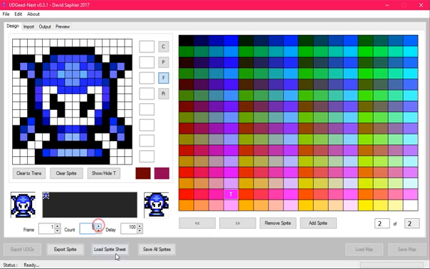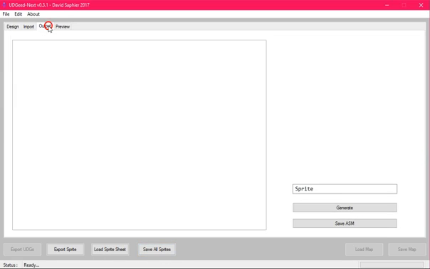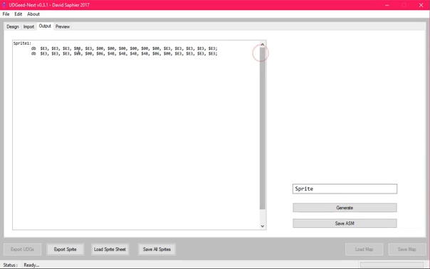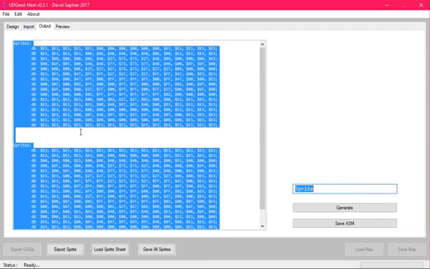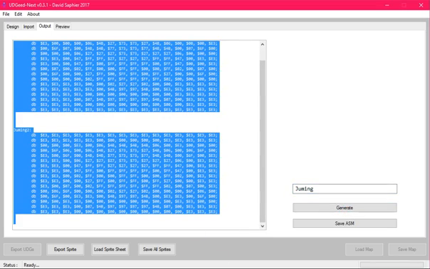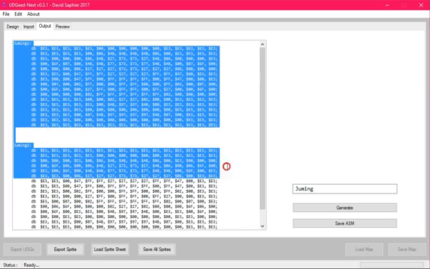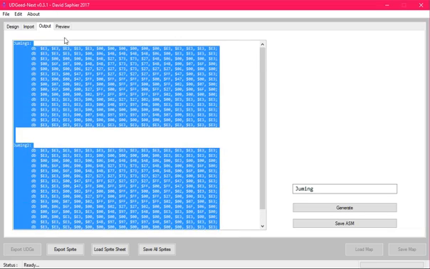and we can then make it animate in the window here. Once you've done your editing, you can use the output button to generate assembly formatted code to include into your files. You can also customize the memory tag name. There is a small bug where this doesn't fully update, but if you select the contents, then you can see what's there.